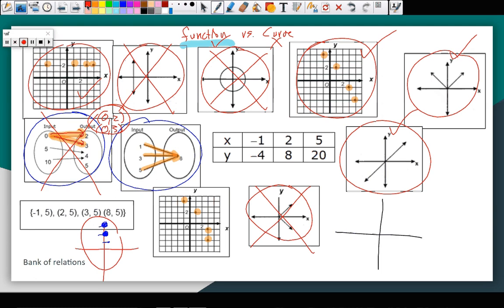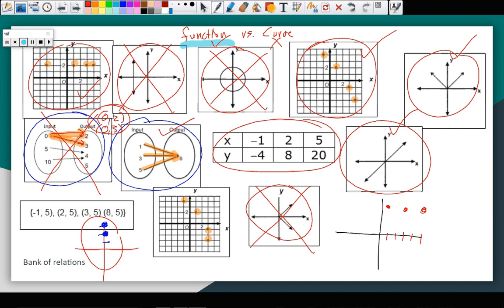So let me graph 1/6, which is about here, 3/6, which is about here, and then 5/6, which is about here. You see how that passes the vertical line test. So if you see this, this is a function. Now, what I just did with those two examples, I want you to look at this and graph it in your head if you need to. Tell me, is that going to be a function or a curve?